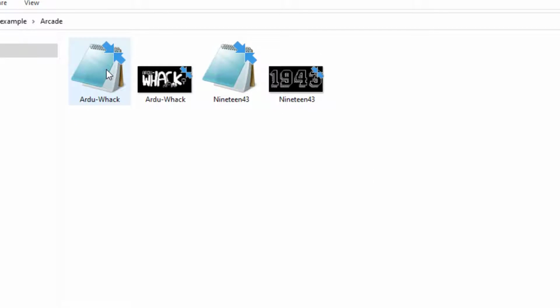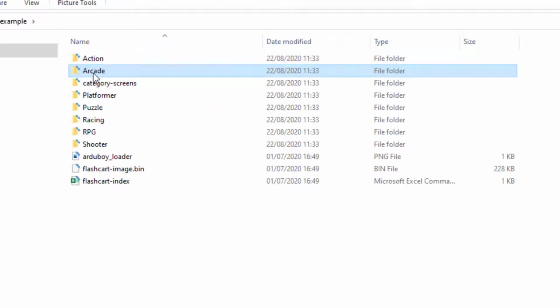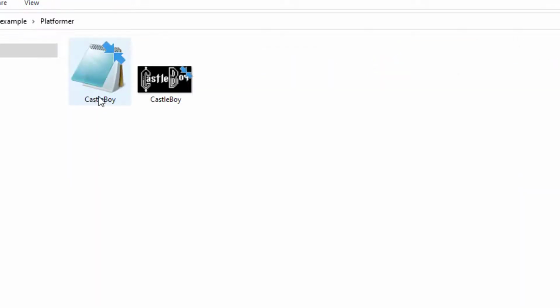So if you have a look at arcade, you'll find there's two games in here: 1943 hex file game, an image which is again 128 by 64, and here is ArduWack and the ArduWack image. So you can see that this folder has one game, this folder has two games. Platformer, one game, Castle Boy.